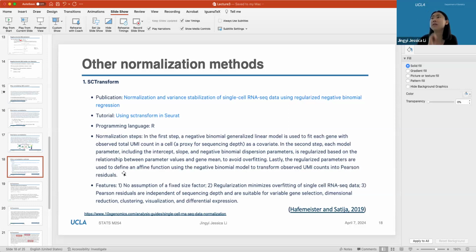y into Pearson residuals. I don't know how many of you have ever learned generalized linear models, because that's the topic we will talk about very soon. Have you ever taken a class about generalized linear models? If so, could you let me know? Raise your hands. Yeah. If you have the background, then how would you think about this paragraph? Is it something you could directly understand if you just ignore the jargon here?